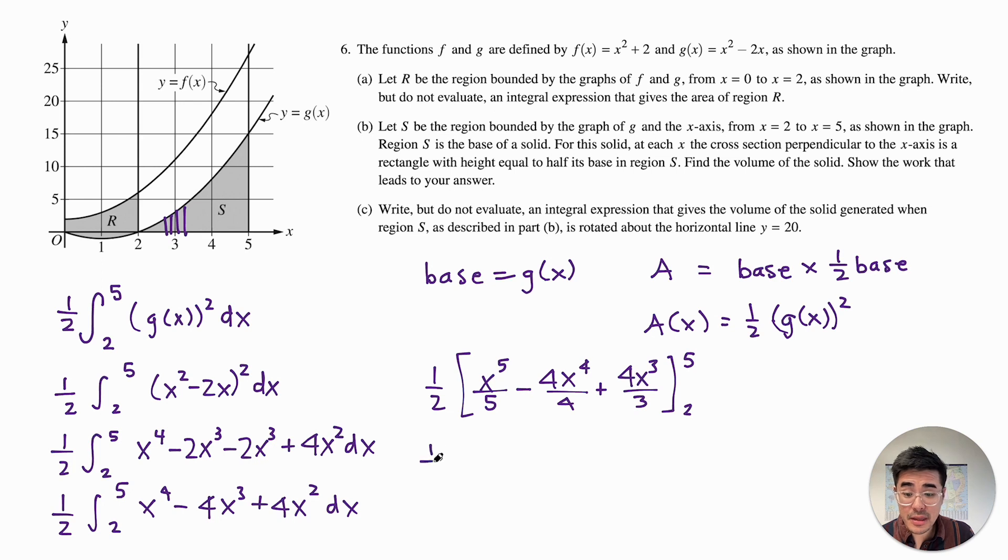Now I'm going to plug in the top bound and the bottom bound. So for this one, I just cancel out this 4 over 4. That's why I don't have it written down here. And like I said in previous renditions of this video, you don't need to simplify this. I'm too lazy to simplify this without a calculator. So I would just leave it like this for the reader.